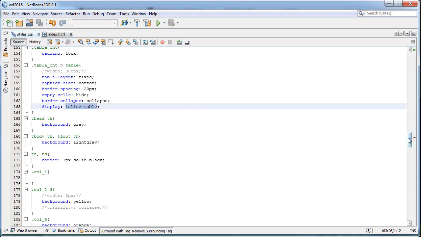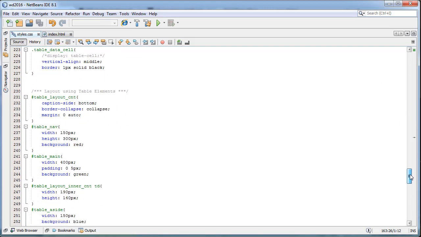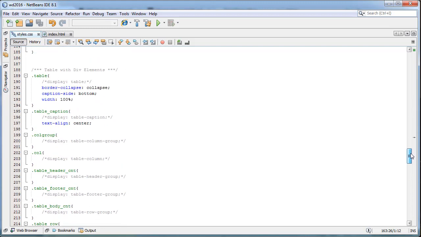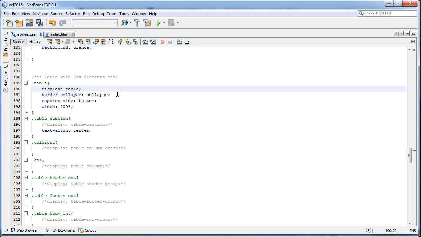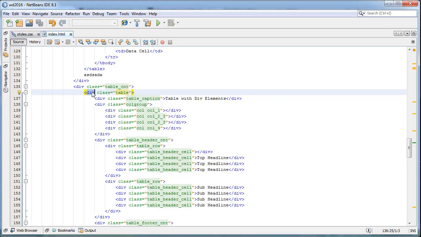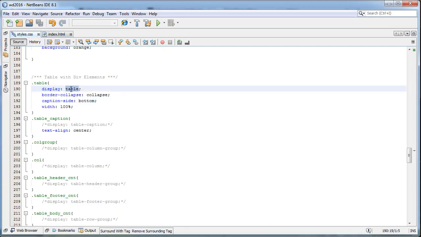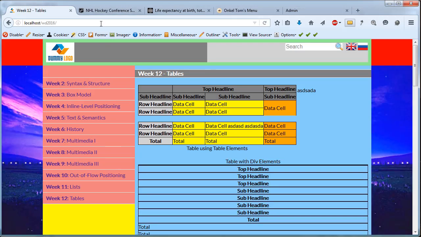So all we need to do in this situation is, let me go down to the actual code that I have already created here, the div element with the class table. We want it to be a table, to act like a table. So all we need to do is display table. And then we can apply the border collapse, caption side, and all the properties we can apply on this element, even though it's a div, since all is defined in the display property. Why we can use those properties here. This is the reason. Display table and display inline table elements can make use of them.